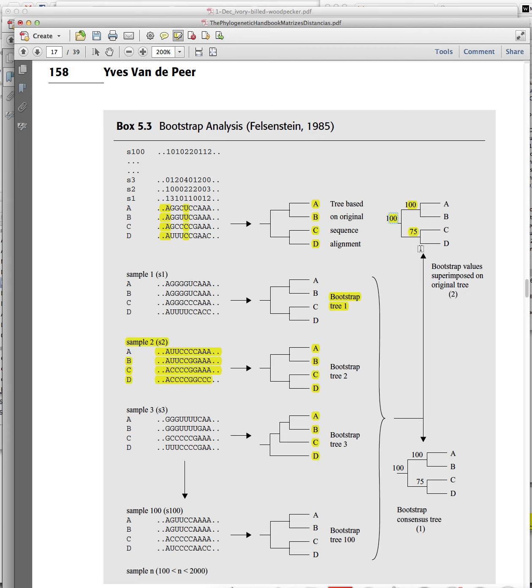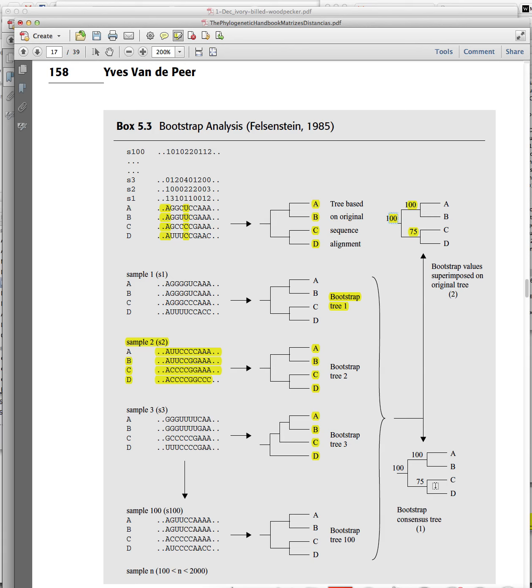So that basically looks at, if you had a random sampling of your data, how well supported would this original tree be? You can use your original tree, or you can show a consensus from all of your bootstrap trees and put the values on there. In this example, it looks the same. It doesn't always look the same.